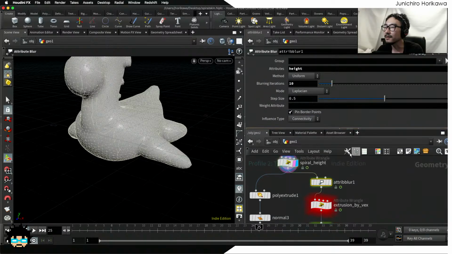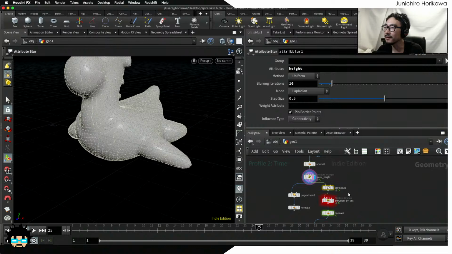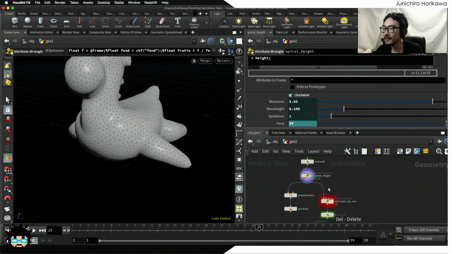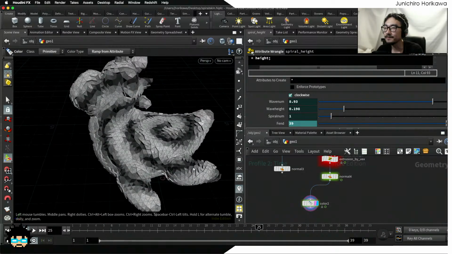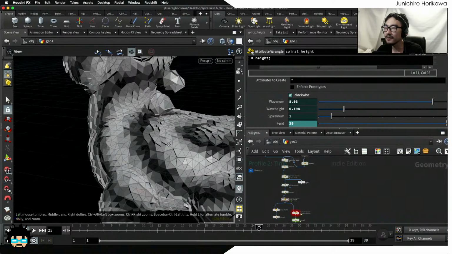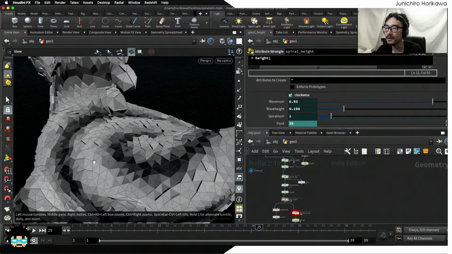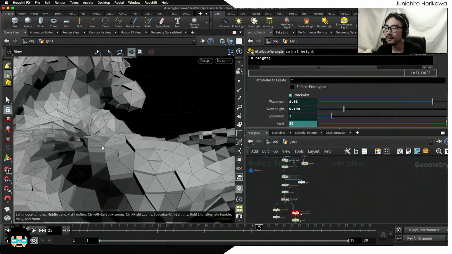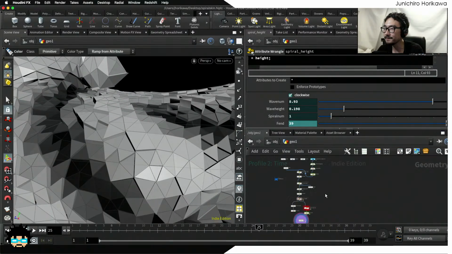Maybe I need to remap into point, then remap again to the primitive, or just do the VEX operations. Not really sure. Well, I guess the surface distance depends on the smoothness of the surface, or the distribution of the meshes doesn't always give you smooth results like this.